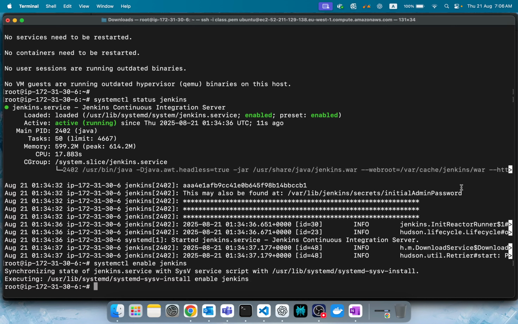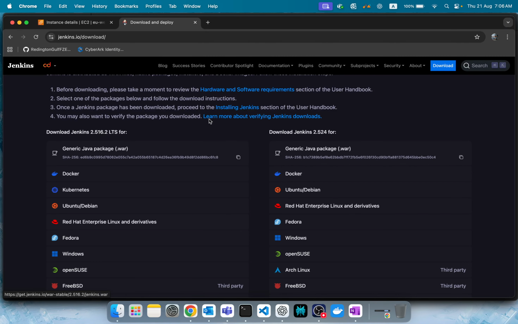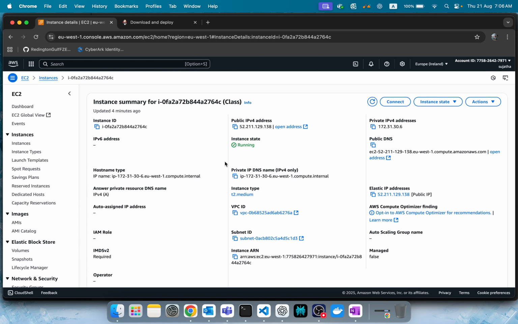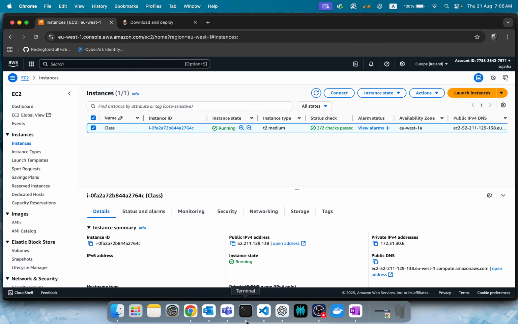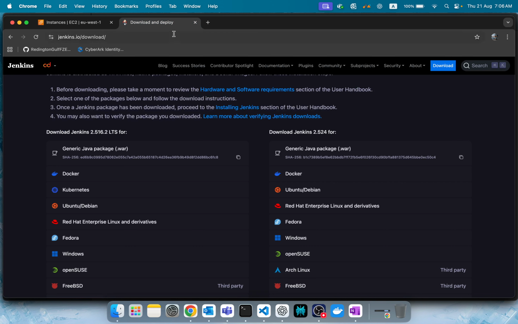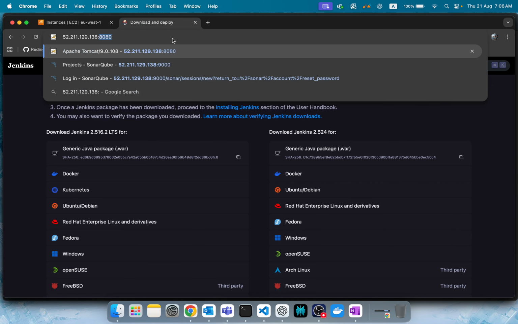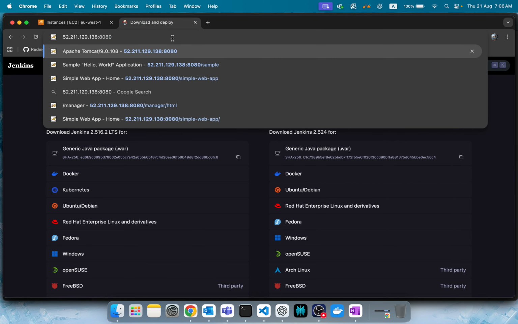So now, okay, it's running fine. How to access it? The port number for Jenkins is 8080. Of course, Tomcat also uses the same port number. Currently, Tomcat is stopped, it's fine. Or we can change the port number of Tomcat, or we can change the port number of Jenkins also, which is fine. But your default is 8080. Here you can see it was running Tomcat on 8080. Now let's see, it will open Jenkins.